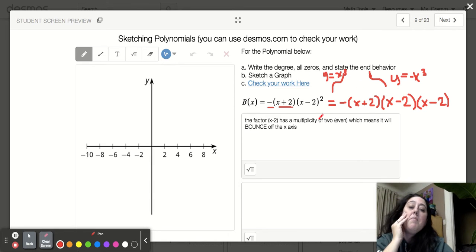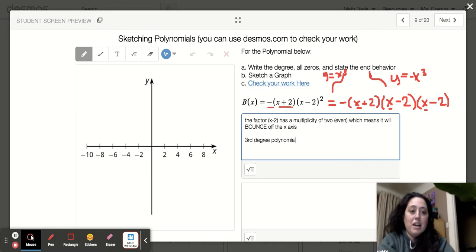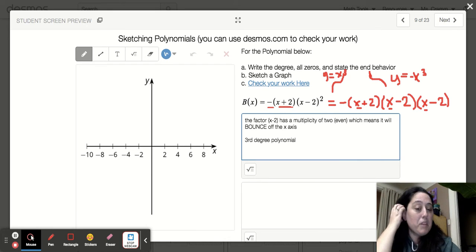Okay. All right. So here again, it is a cubic, right? X times x would give you an x to the third, right? So the degree here is 3. So it's a 3rd degree polynomial. Okay, I'm not going to finish the rest just for time and because we did a similar thing in the last one.